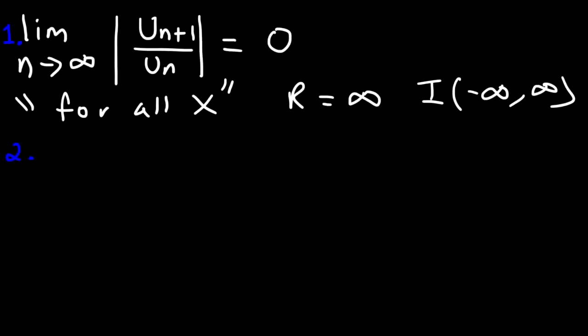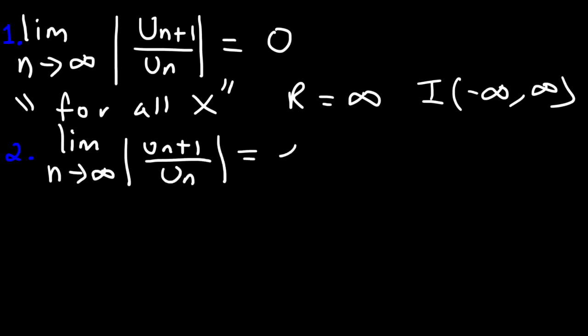Now the second situation is, after doing the ratio test, let's say you don't get 0. Let's say this time you get infinity instead of 0. So what does that mean? Now if you recall, in order for a series to converge, the ratio test has to give you an answer that's less than 1. So if it's greater than 1 or if it's infinity, that means that it diverges for all x values except one particular x value. It will only converge when x is equal to c.